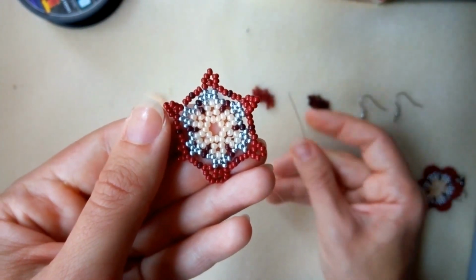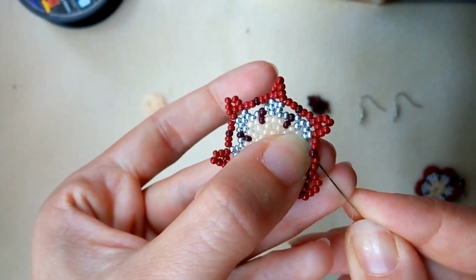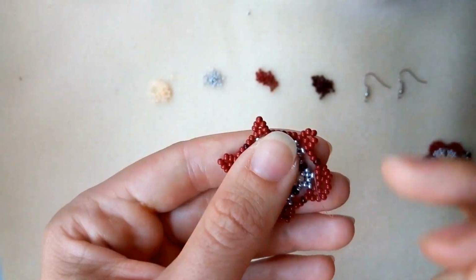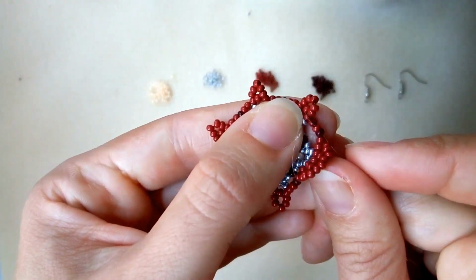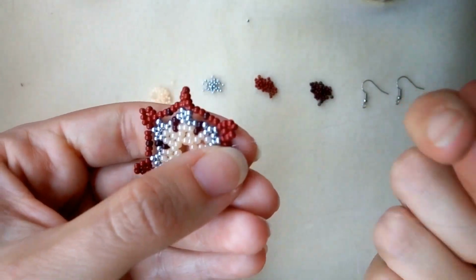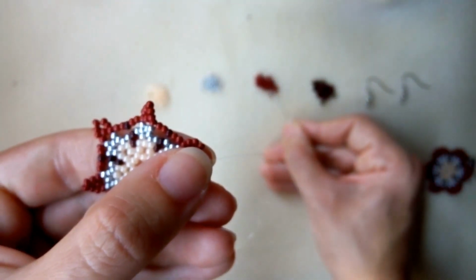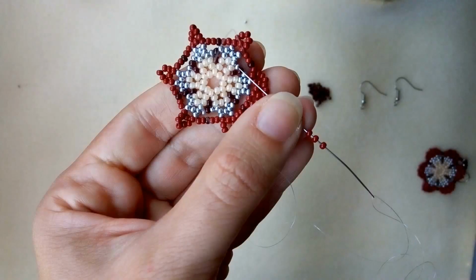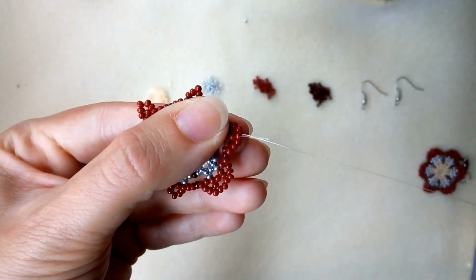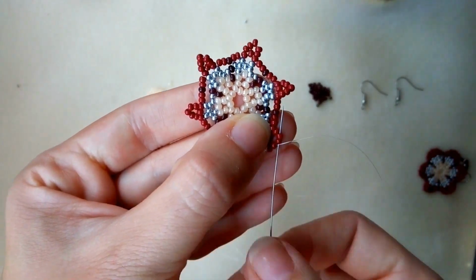Then I'm gonna take 3 more of the red color seed beads, and I'm gonna go one bead before my middle dark bead here. Now I'm exiting here, and what I want to do is go through this middle dark bead and through the next bead. So now my thread is here, one bead before my next element, and I'm going to take 3 red seed, and I have them, and I'm gonna go through this bead one step before my middle bead here, and then I will go through my middle bead and one step down.